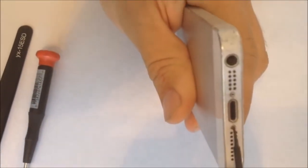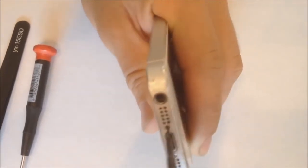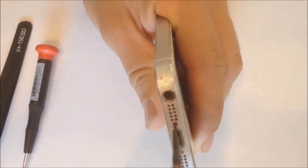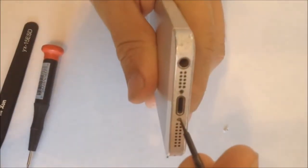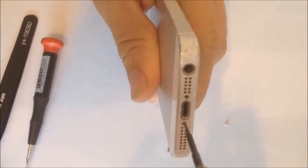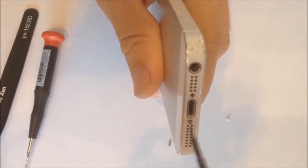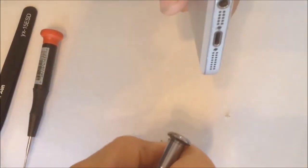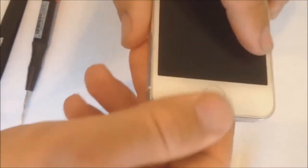So the first step is, let's remove these two screws right here. You're gonna loosen them. It's best to use a magnetic screwdriver. The screws are pretty small. So after removing the two screws, how do we get this up?